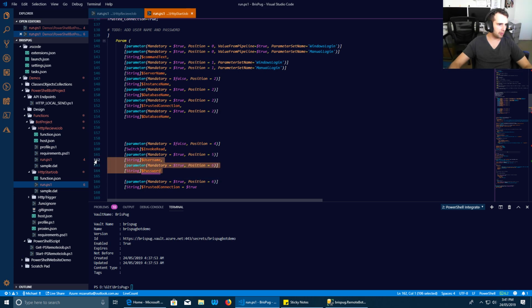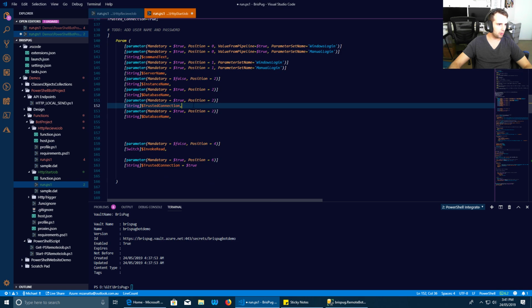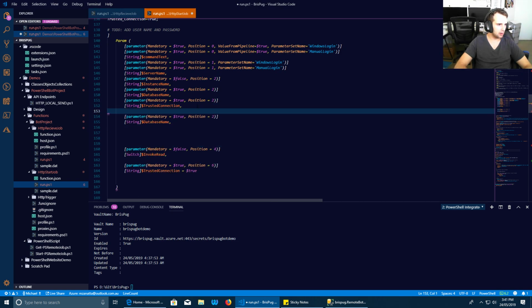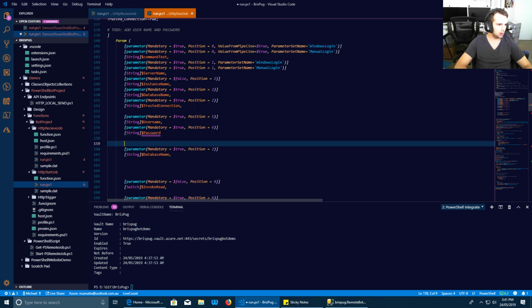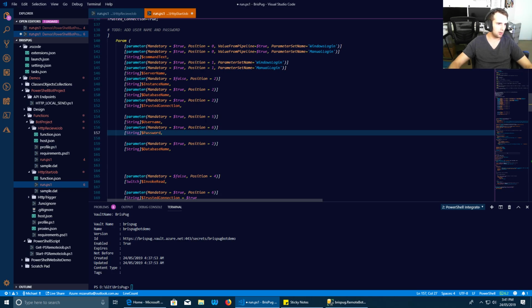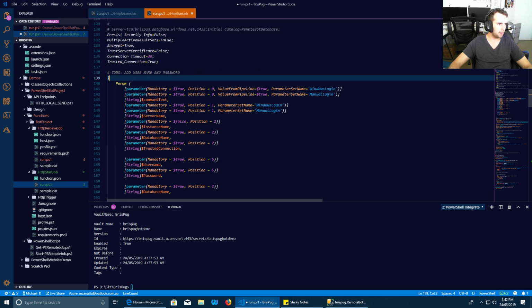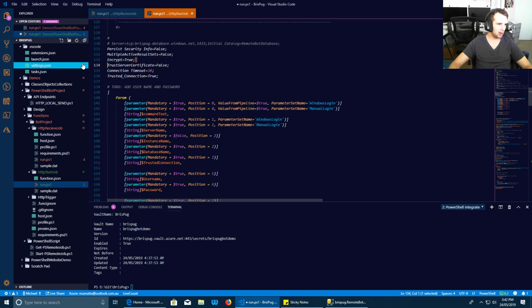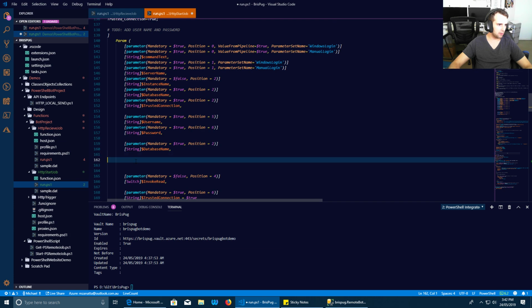So after database name, we should probably put old mates in here. Maybe. Yeah, we'll put old mates in there. I'll clean the positioning up after this. Then we'll probably have encrypt. To be honest, we can actually just set that to be false.